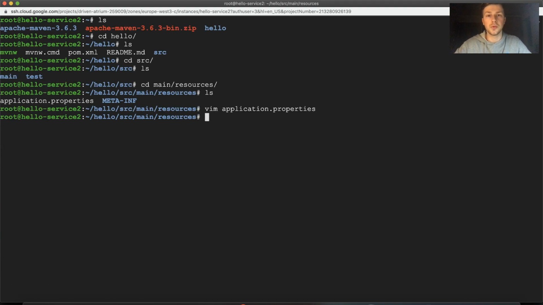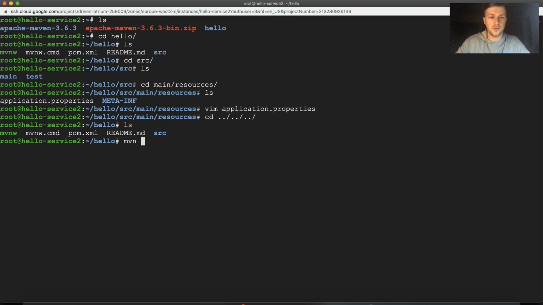Because we opened it by default. I don't want to tackle any settings for the machine, but we have 80 and 443 open. So let's go back to our hello folder and execute our mvn quarkus:dev.